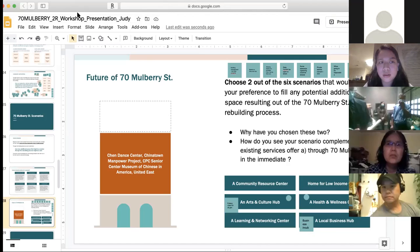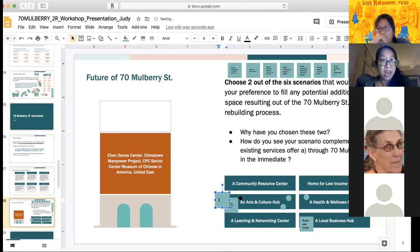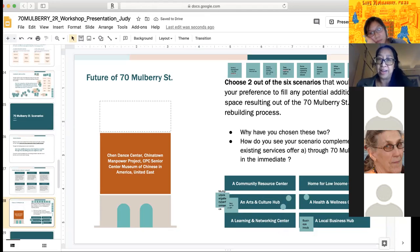So I also want to throw my hat behind an arts and cultural hub or a cultural center, because that is something the community really needs, a space which could mean a multitude of different things, right? It could be a multi-purpose, affordable space that people use as a gallery. Maybe they want to use it as a performance space, but it should be multi-purpose. And I think this is something that Shirley was touching upon.